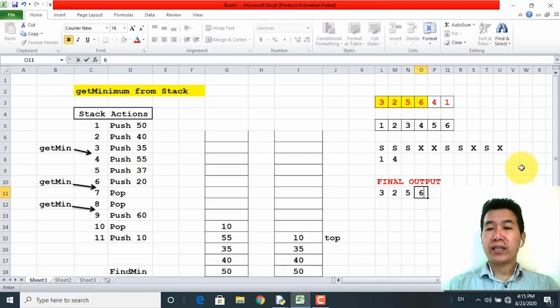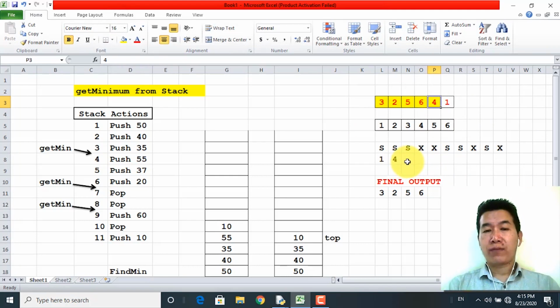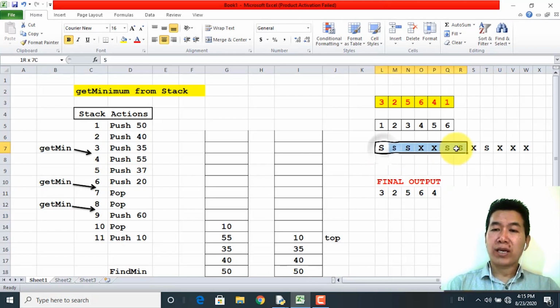Understood? Okay, and now it's time for this 4. This 4 could be popped. Since 4 sits atop the stack, if I say X, if I pop, this 4 will be popped, and then it will appear in the output like this. And then finally I need to pop this, and again if I have a pop operation, this 1 will get off, and then I have this. So the final output is this.